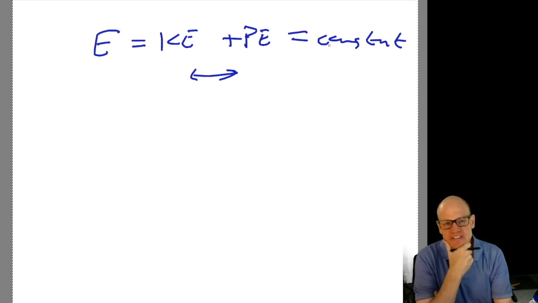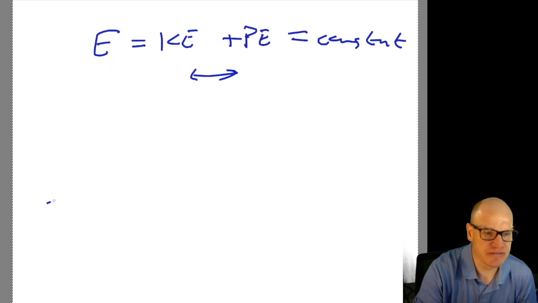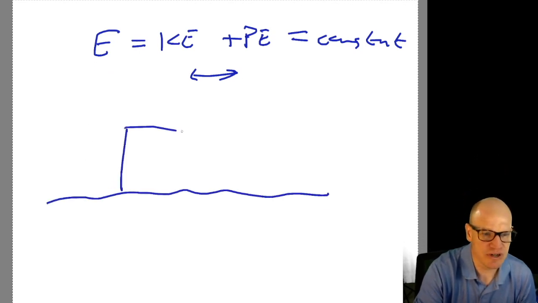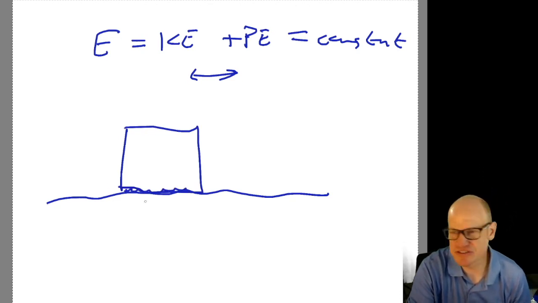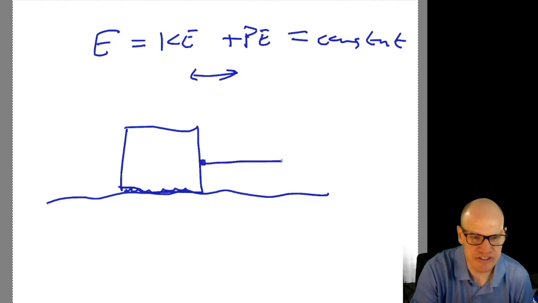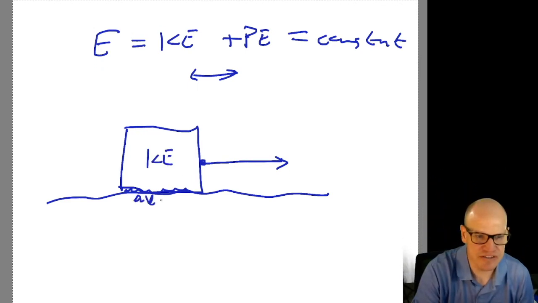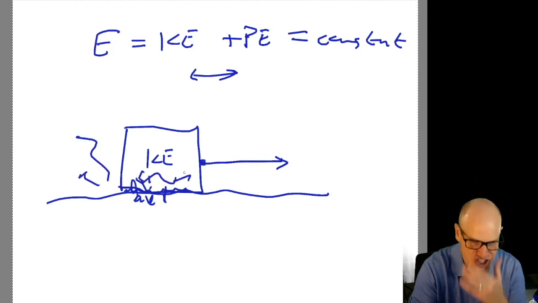One of the things I was going to mention, when you have a force, let's say, for example, here's a surface, and here is a block on that surface, and it's rough. It's a regular surface, and you're pulling on this or pushing on this, either way, and so you're adding kinetic energy to the system by accelerating it in some direction. It's going to interact with the ground. It's going to bump into the ground. It's going to cause this thing to start shaking. It's going to emit some sound.